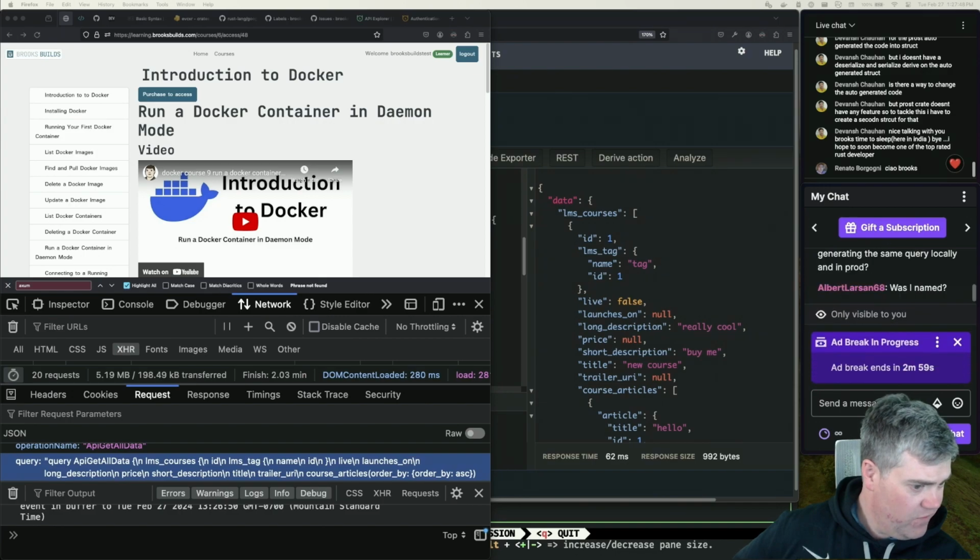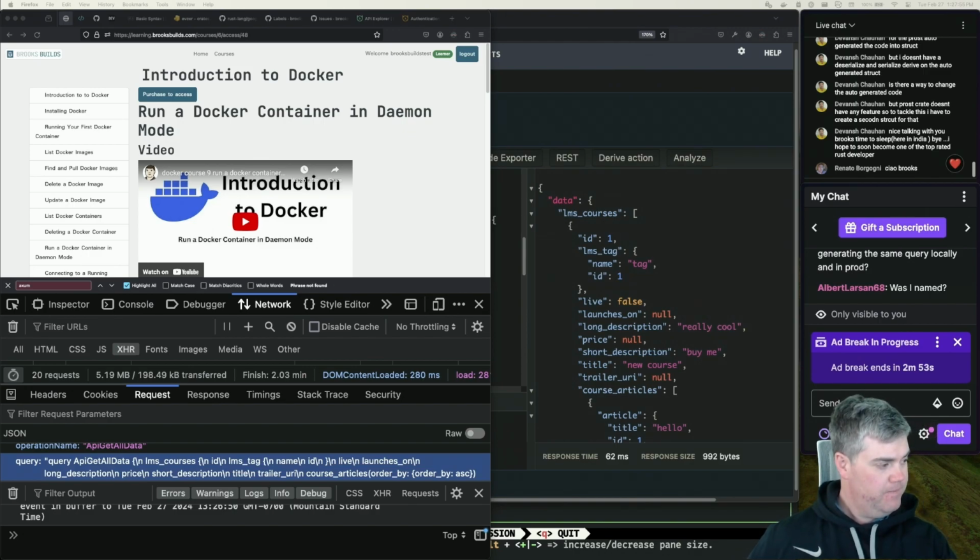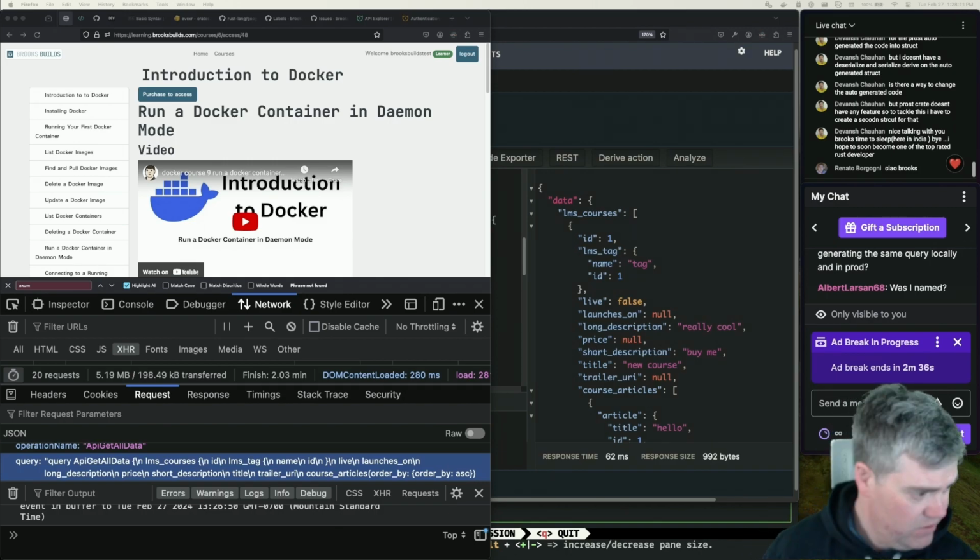Its preview is false. So according to what I've tried to set it to, you're not supposed to get this unless you own the course. But yeah, at the very bottom, I have users and what courses they purchased.